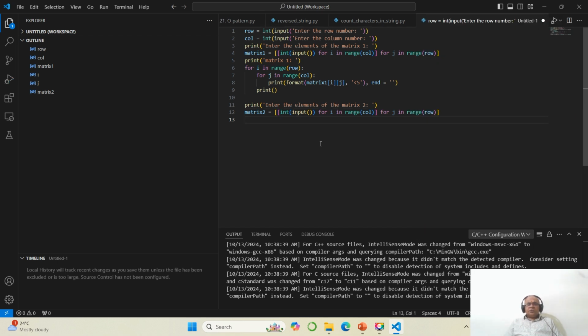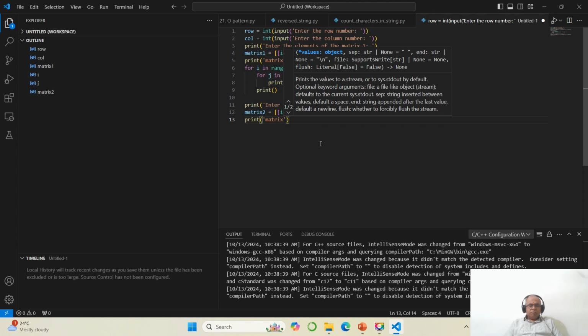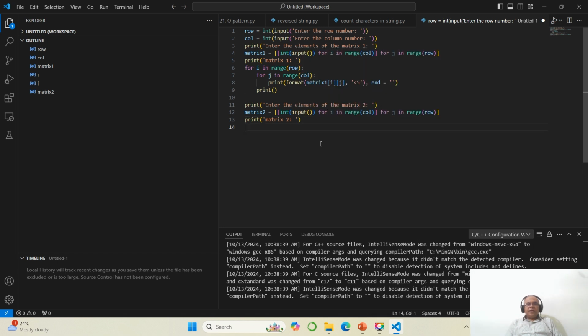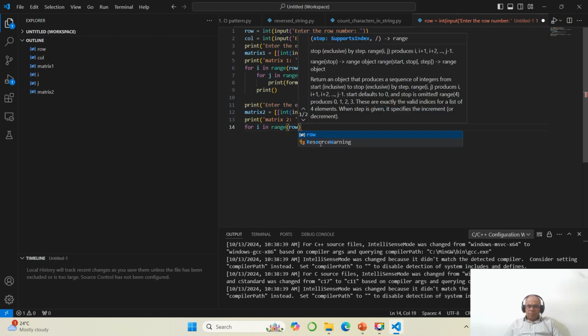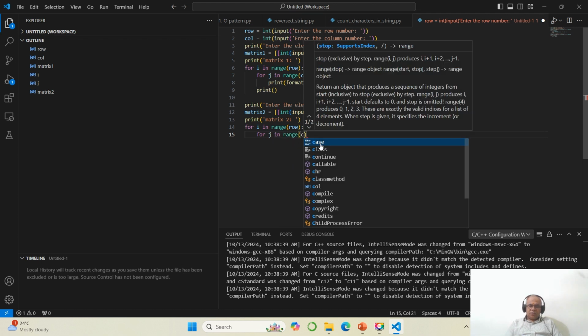So the nested list, then I want to print matrix 2.